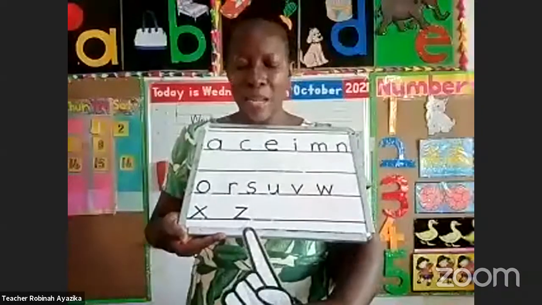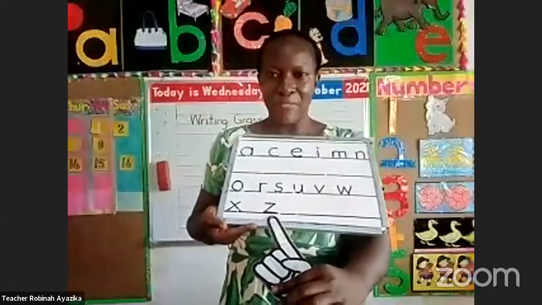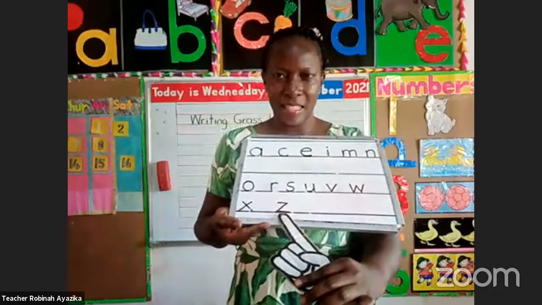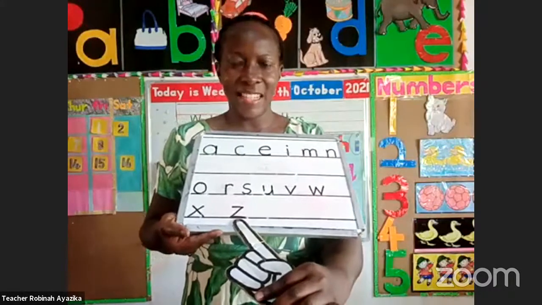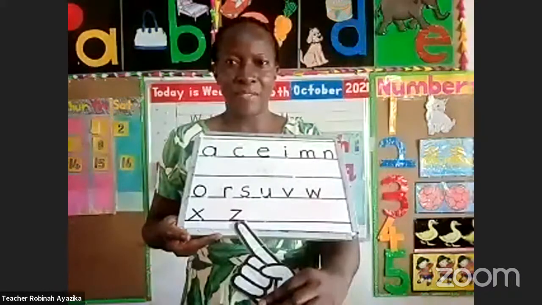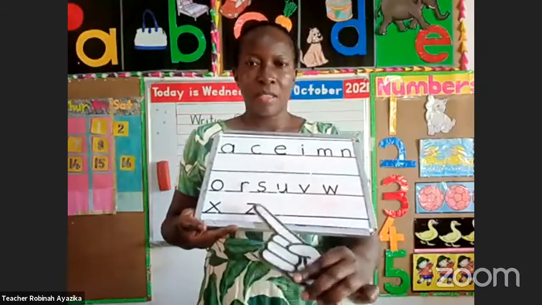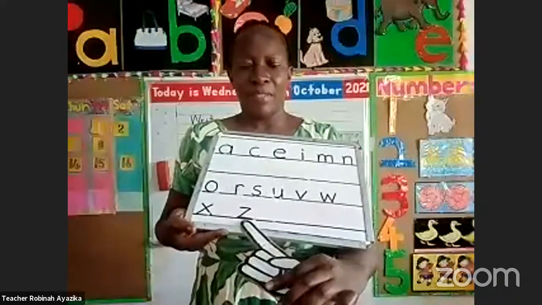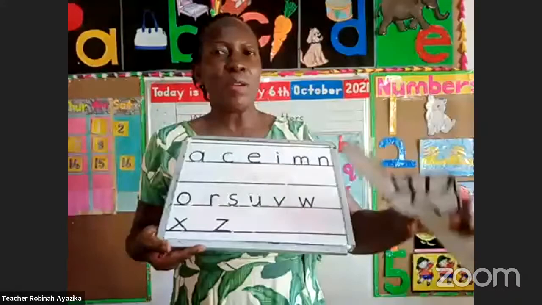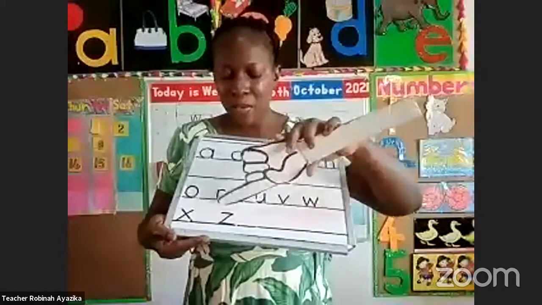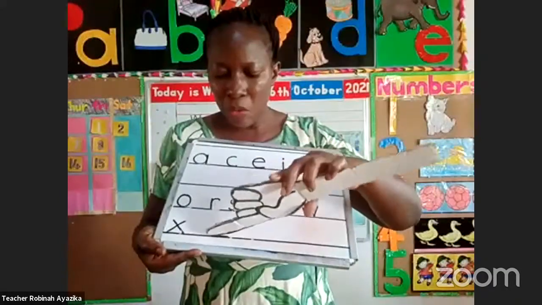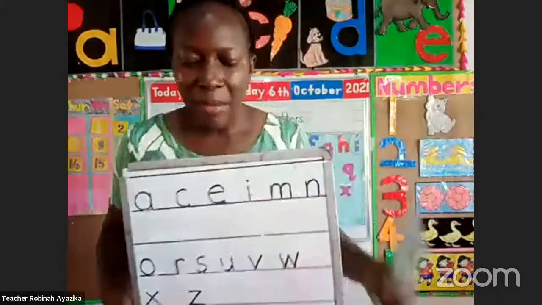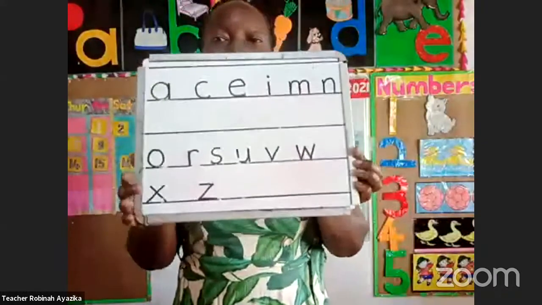And this one, someone tell me the name of this letter. Z. Yes, letter Z. Is it capital letter Z or small letter Z? Small letter Z. Very good. When you're writing small letter Z, you start from the middle of the line and it sits on this line here, which we call the grass line. So it is a grass letter. My dear children, all these letters are grass letters.